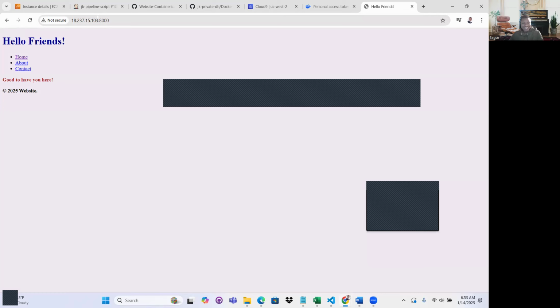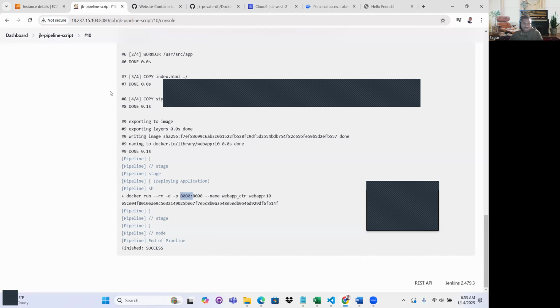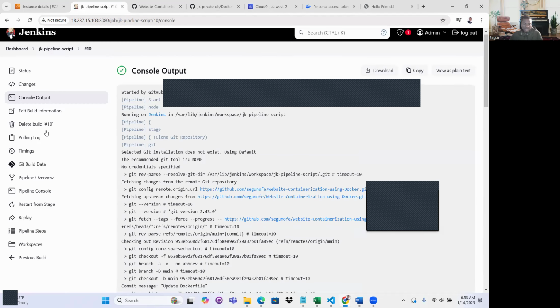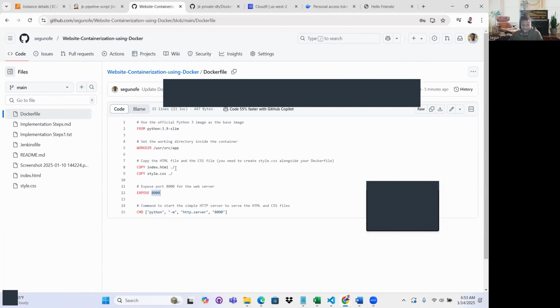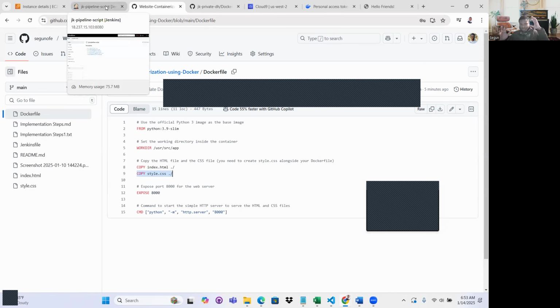So you see that? The goal of this is that normally, if I want a build, I should click on build now. But immediately I effected that change here, it just automatically built by itself, because I already configured Jenkins and GitHub to interact, right?